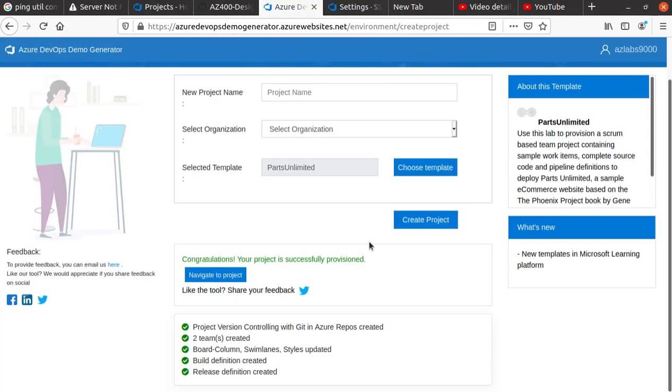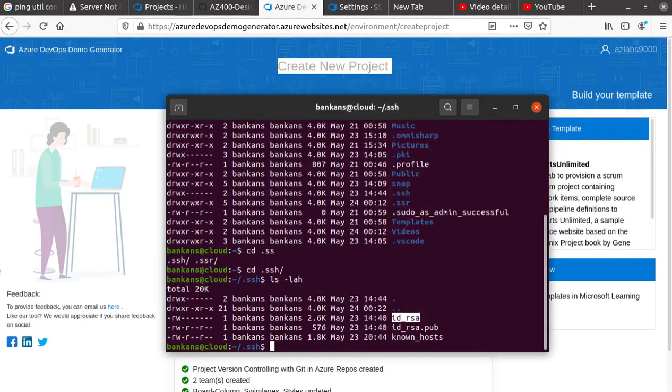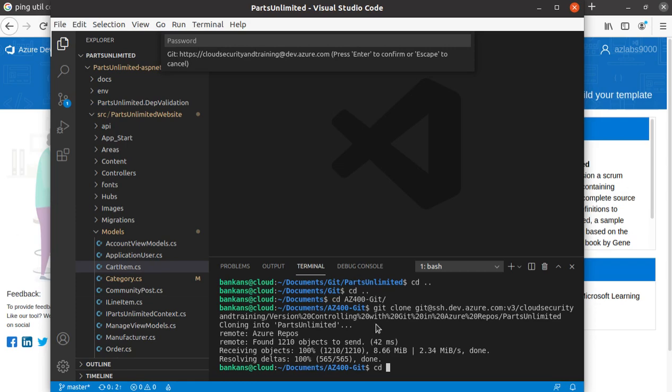But what we really wanted to do was go through Visual Studio Code, because that's the purpose. This is great, but we also want to make sure that this thing is also working. So I'm going to give it another try.